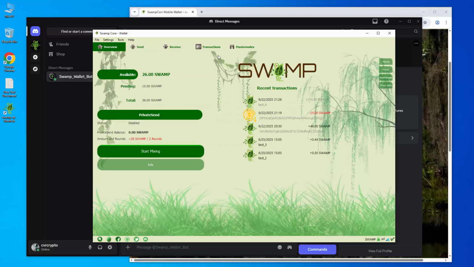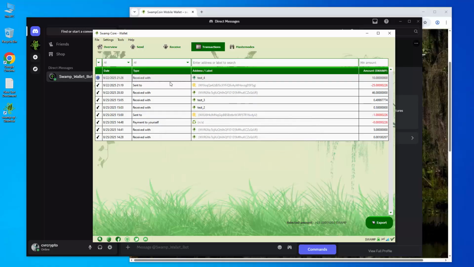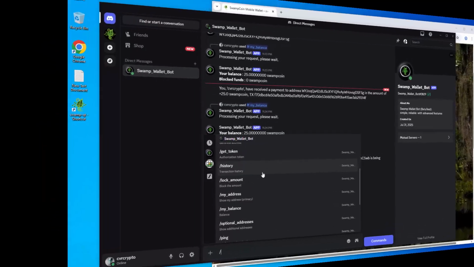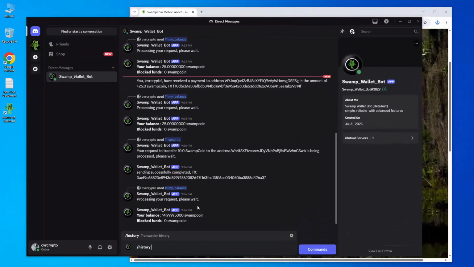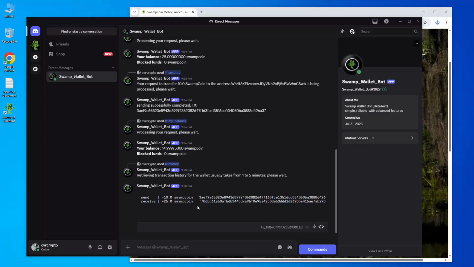Next, we will return to the main wallet and check the receipt of coins. Yes. The transaction appeared, which means everything is working normally. So now you know how to send coins from the bot wallet. To view transaction history, there is a command with the same name, history. After some time, the bot in response sends a text file, in which are recorded transactions that were performed in our bot wallet. File contents Discord can display in chat, which is quite convenient for monitoring wallet operation.